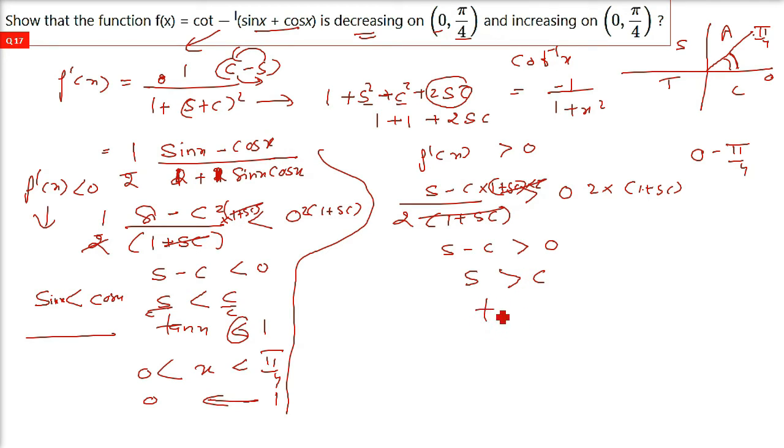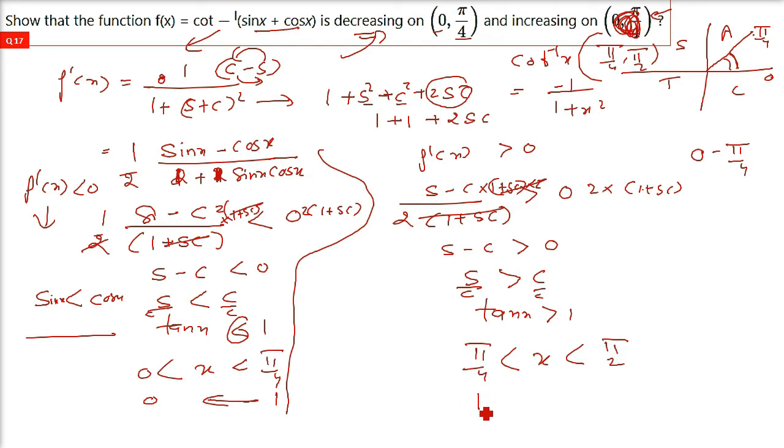Again, as I said, there is a slight mistake in the question in the interval, so it is π/4 to π/2. When you divide both sides by cos x, it should be tan x greater than 1. So x is between π/4 and π/2, which is already given in the interval. You know tan π/4 is 1, and tan π/2 is infinite, so actually it is greater than 1. So this is not 0 to π/4, it is actually π/4 to π/2. When you take x between π/4 and π/2, tan π/4 is 1 and tan π/2 is infinite, so it is greater than 1.